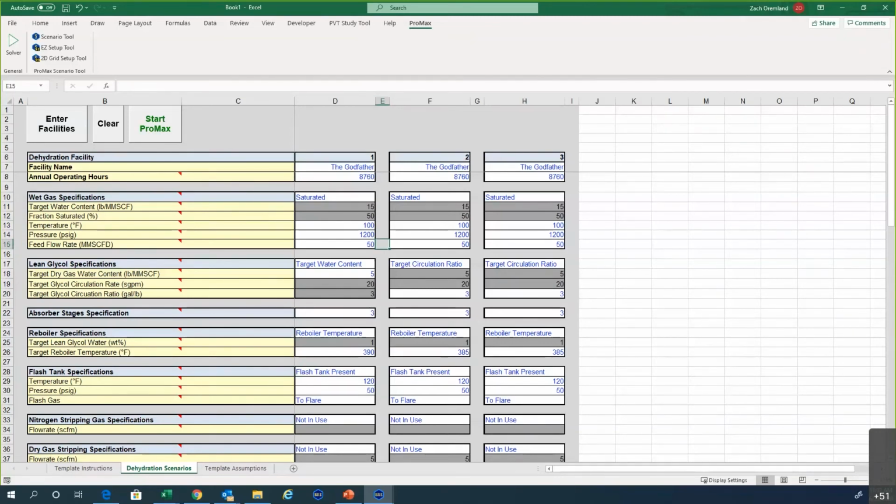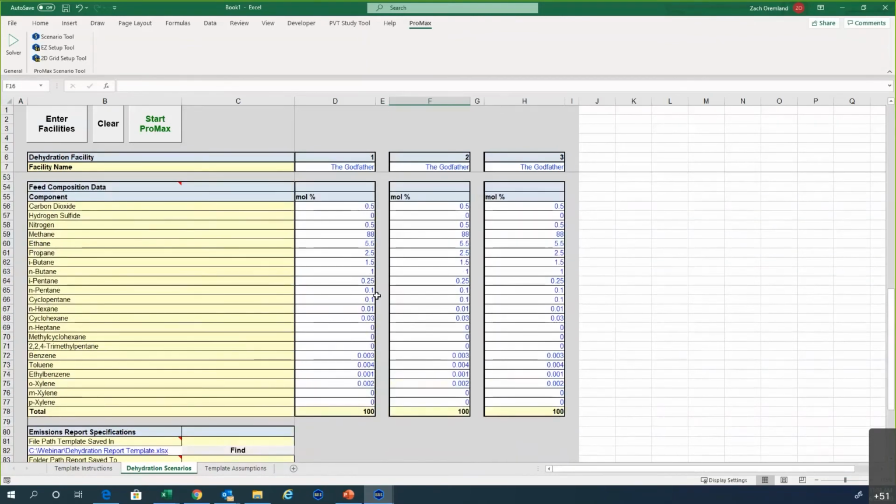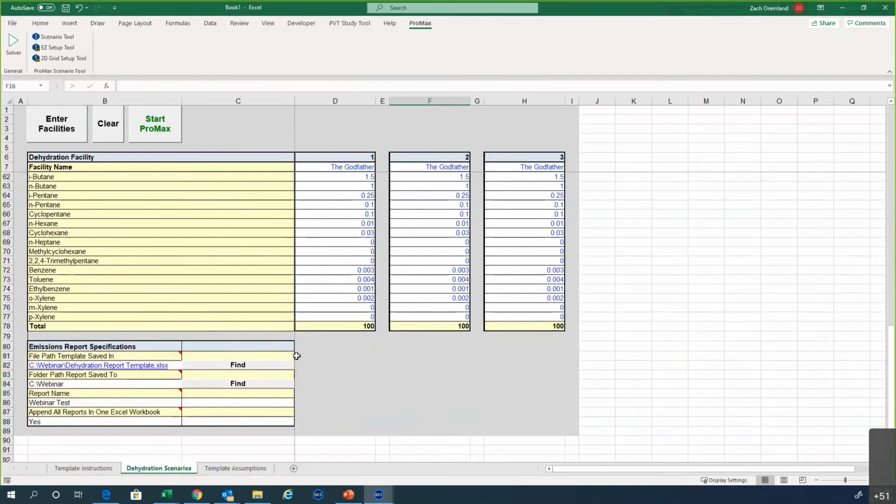And then I think I got one more question here. It says, will this Excel only work with ProMax, or will it work without ProMax? So this Excel template will only work with ProMax. If your company does not have access to ProMax at the moment, you do need access to a license to be able to use this template, because it directly communicates with that embedded ProMax model to perform these calculations.